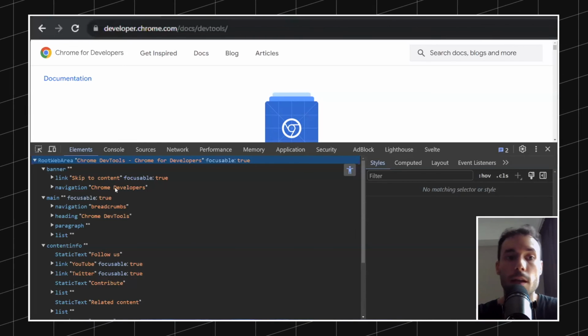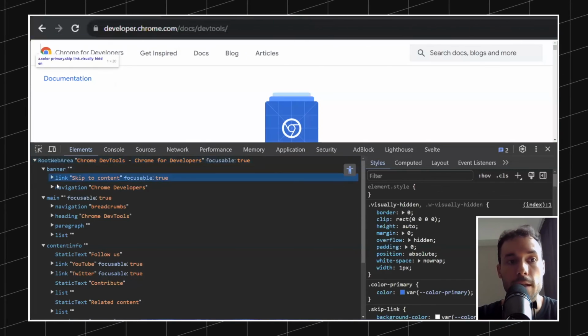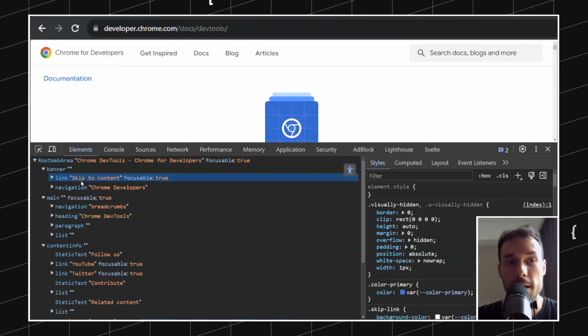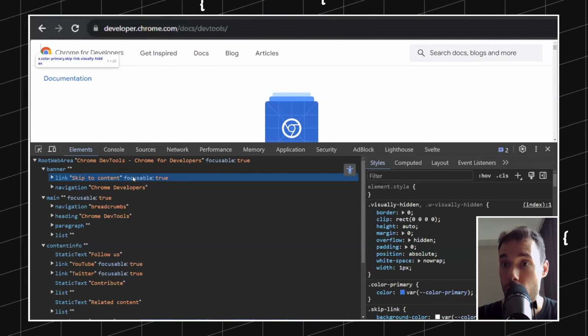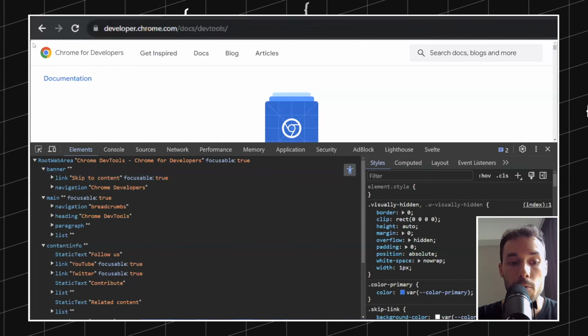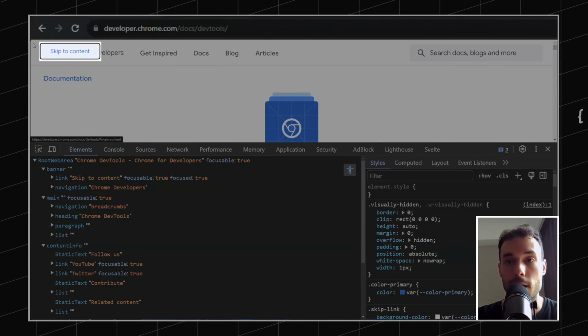For example, in here, you can see how we have a link that is focusable, but the link is not visible, but it's focusable, right? So I know that when I tab, I will now be able to focus this link.